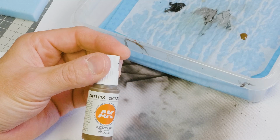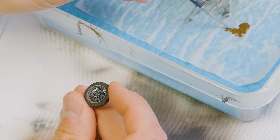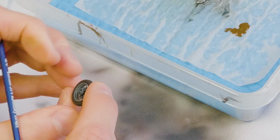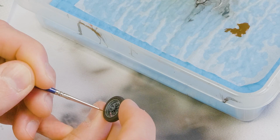The second step of the chipping was done using another reference than the camouflage black-brown. I used chocolate from AK. It's just to create a little bit more color variation. You can also use the leather reference from AK to do this chipping.